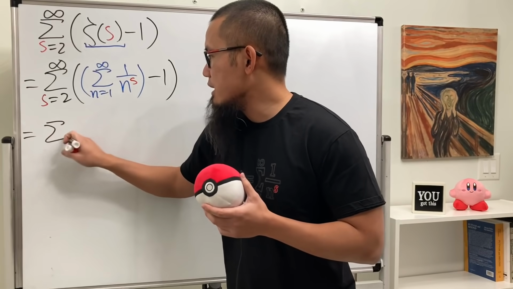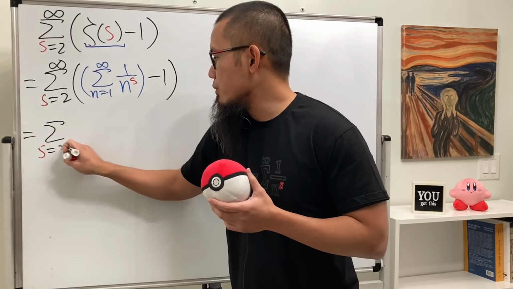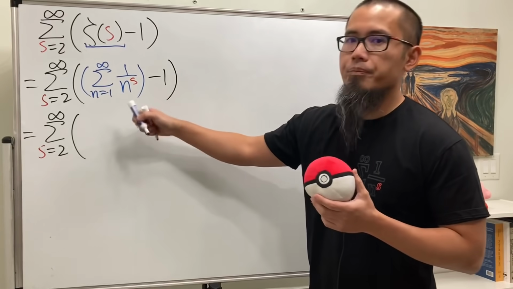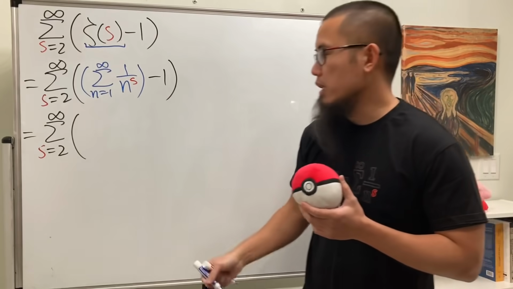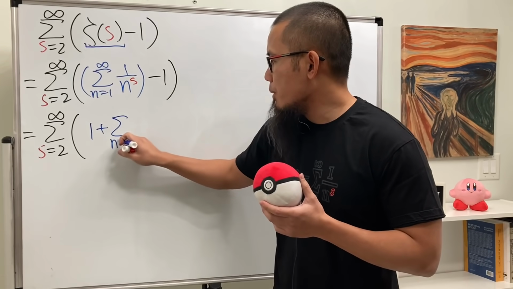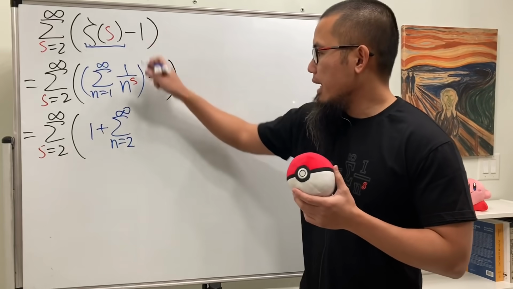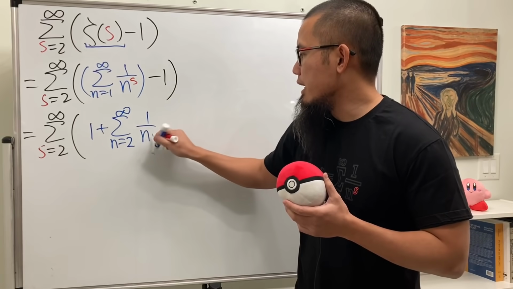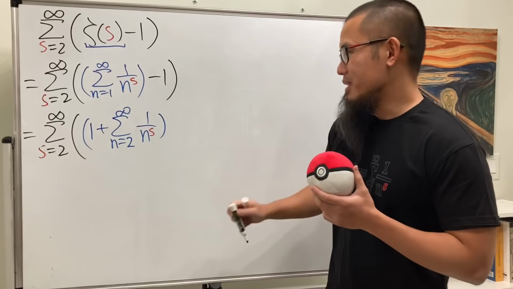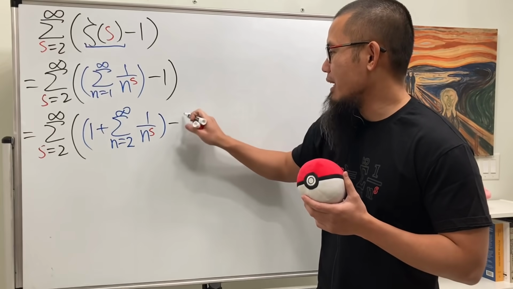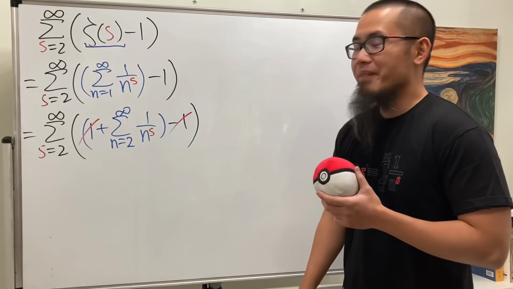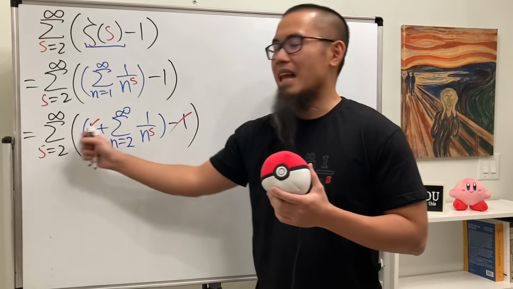We have the series as s goes from 2 to infinity, and when we put a 1 in here, 1 over 1 to the s power is just 1. So that will be the first term. And then we pick up the rest, which n will be going from 2 to infinity, and we have 1 over n to the s power. Okay, this is so nice, because we see we have the -1 after that, right? And we can just do this and that, cancel. This is just a double summation.